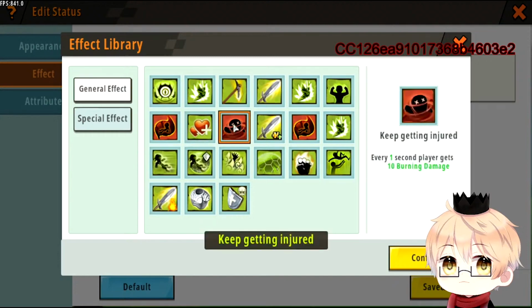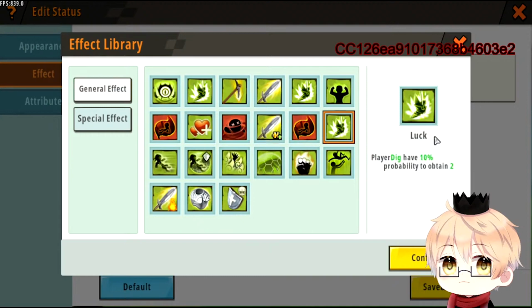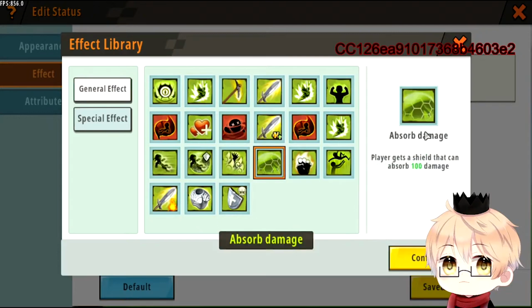And we have the keep getting injured. So it is the opposite from this one. You will lose HP through time. Injured, hunger speed. This is luck. This is when you dig something and you have the chance to get double the research. The knockback: when you hit someone, they will fly back. This is the knockback resistance. This is oxygen, how long you can stay in the water.